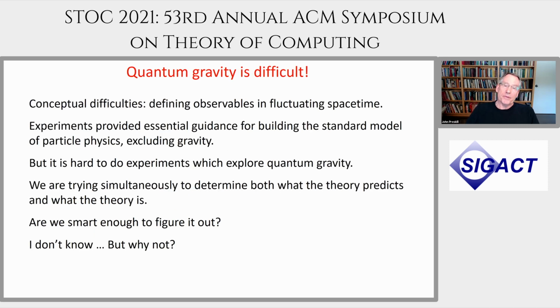But it's been difficult to make progress on quantum gravity. And one of the major obstacles is we're getting very little guidance from experiment. The situations in which quantum gravity has significant effects are very exotic and elusive, hard to explore in laboratory experiments, and that's how physics usually makes progress. In this case, we're trying to figure things out without that guidance from experiment. Are we smart enough to understand quantum gravity? I don't know, but maybe we are, so we should certainly try.